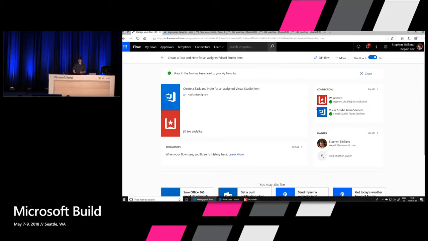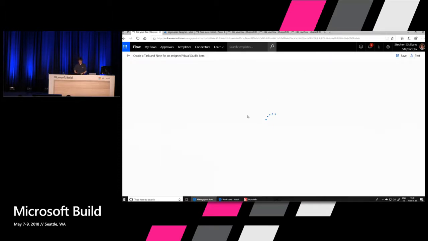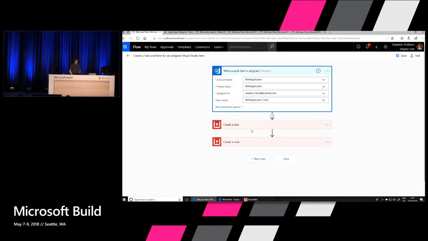But as I was talking about earlier, there's not a cliff here. It's not like that UI that I just showed you is the only way to manage that flow now. I can click on Edit Flow, and I can see the trigger, which is right here, as well as all of the actions that are inside that flow. So this is the full Flow UI designer that I was talking about.